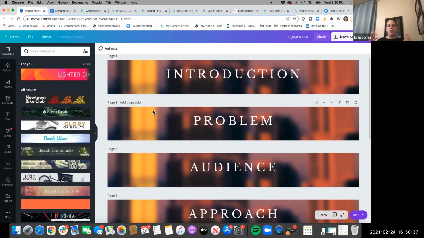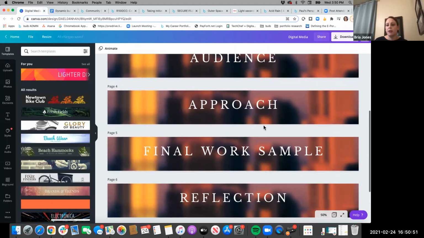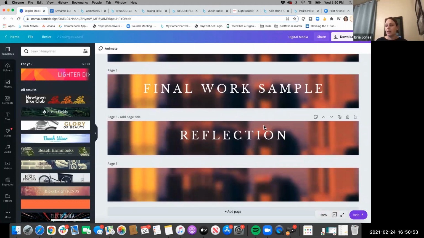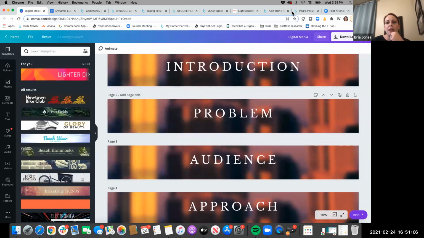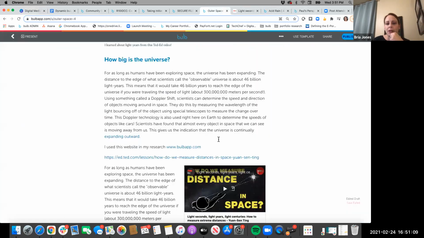And so sometimes I just go in and create little section headers like this. So maybe I'm researching or documenting a page for a project. And I'll be like, here's my introduction, my problem, my audience, my approach, my final work sample, and my reflection. And we have tons of templates that have these actually already in them. But if you were creating your own page on your own and you wanted some specific tiles here, you could create something like this in Canva and download them and then just add them to your page to separate your content as well. So that's another great way to do your section dividers.